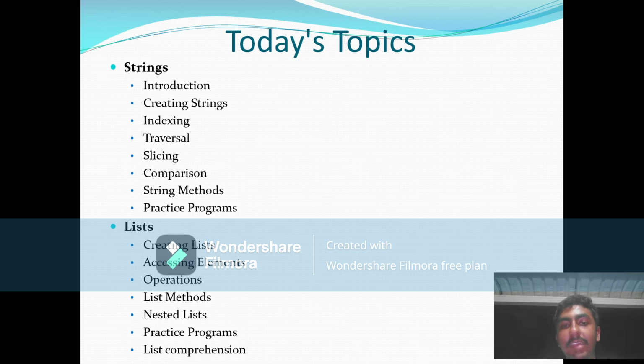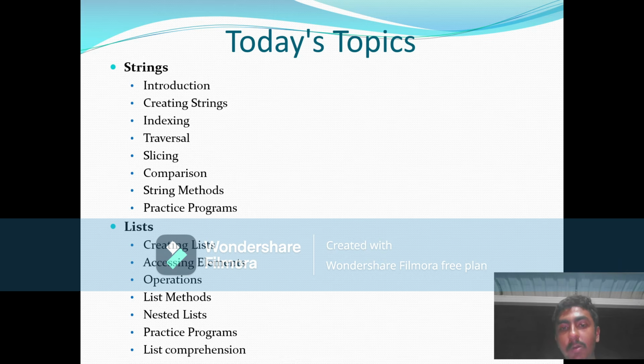After that, we will move to lists, where we will learn how to create lists, access elements, perform operations, and understand nested lists, practice programs, and finally learn about list comprehension, which is one of the most useful features of Python. So by the end of today's lecture, you will be comfortably working with both strings and lists.